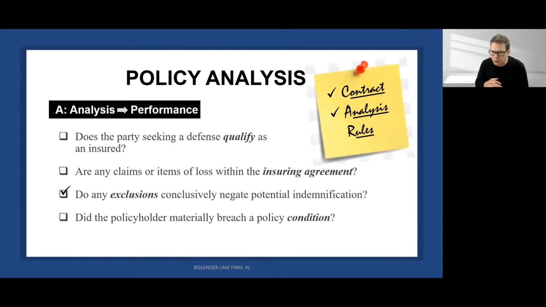The first issue group deals with policy provisions describing who qualifies as an insured. Now, I've been using the generic term policyholder today, but the term insured person generally means any individual or any company who qualifies as an insured. Only those who qualify as an insured are entitled to policy benefits, including the right to a legal defense.